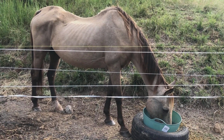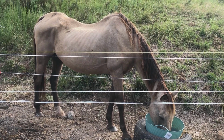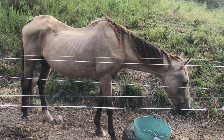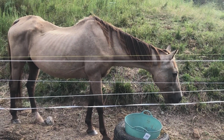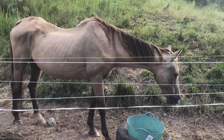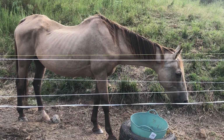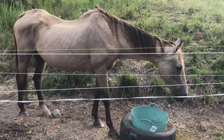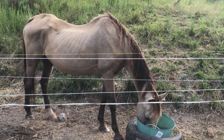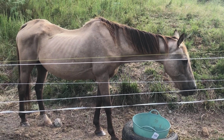And he has, I know I cracked on about that one feed, but he's also got other feeds there that are very, very good for weight gain and stuff like that, plus the pony pellets. So, there should be no problem. I've put weight on horses before. I understand what they need to put on weight and how much he's eating. I tell you, if in 2 weeks' time I'm going to compare this video to another video, there needs to be a significant difference, I just need to go and get his wormer.